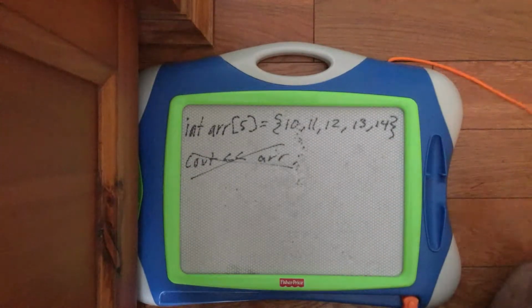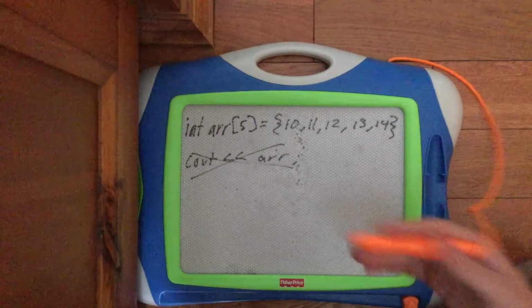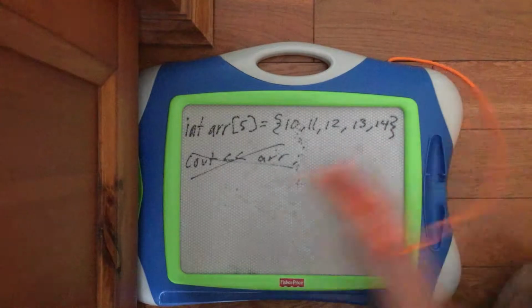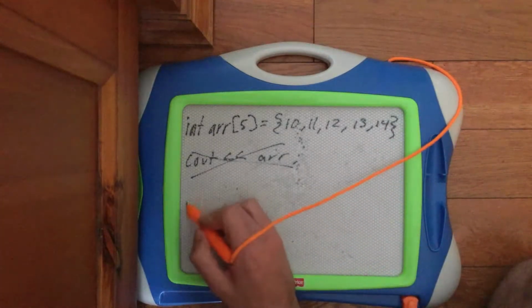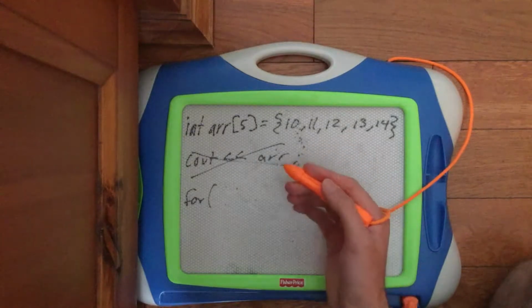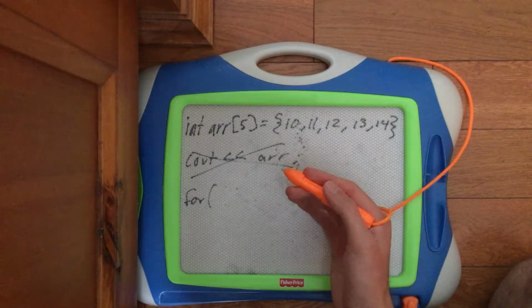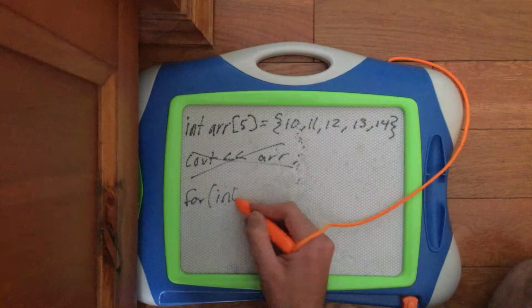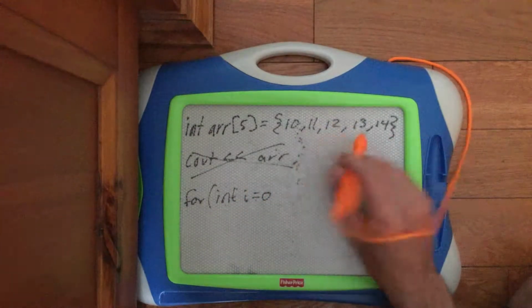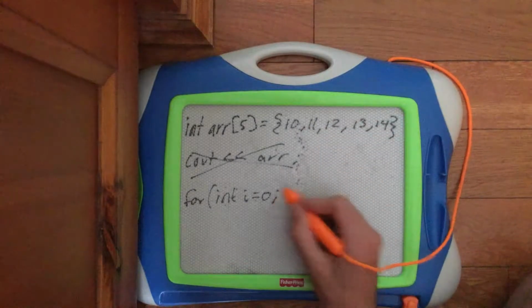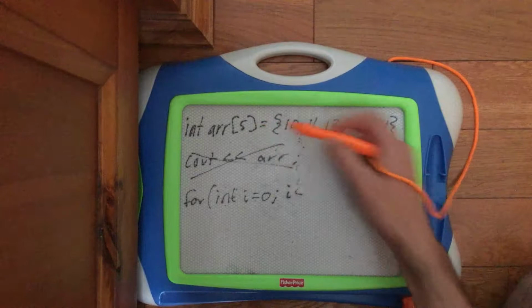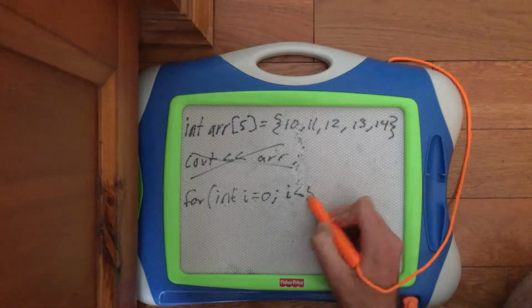So what you actually have to do is you need a for loop in this case. You could use a while loop, but a for loop is better in this instance because you have a specific number of executions that you want. So you would do for, and the convention is just to use an integer named i to run the for loop. So you would do int i equals 0, since the index numbering starts at 0. i is less than the number of elements in the array. Here we have 5. That's typical.